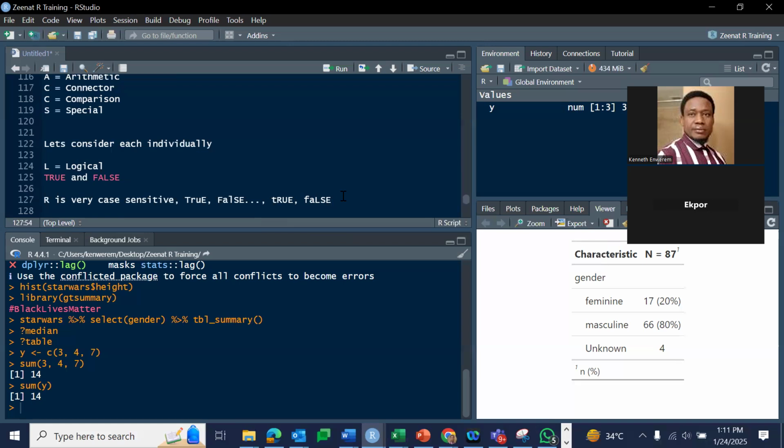So with any change in case sensitivity, R identifies them as different.